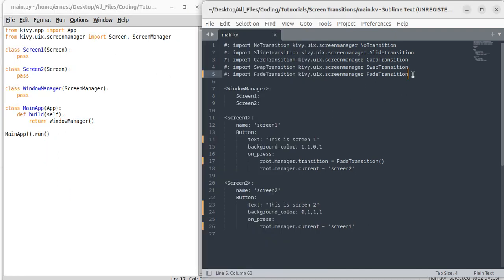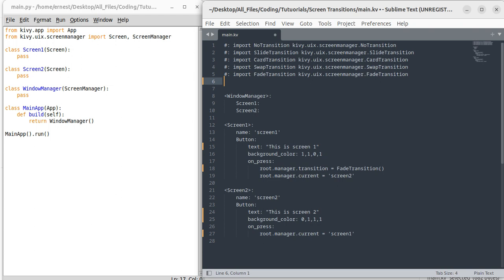Now let's have a look at the next transition. The next transition we have is the wipe transition. The wipe transition is quite similar to the slide transition. Let's just do it so you can see what I'm talking about.